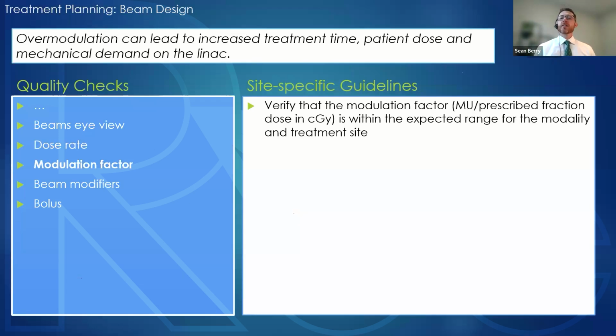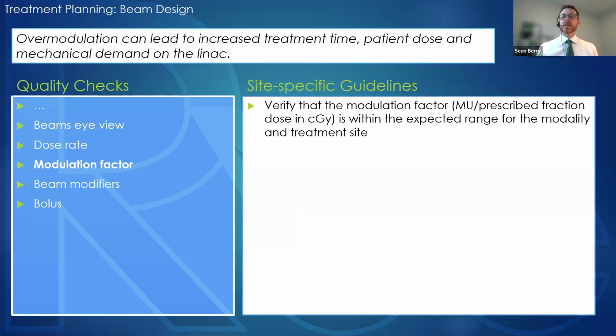And then for IMRT or VMAT plans, you do have to watch out for overly complex delivery patterns. If your plan is too complex or is stretching your treatment machine to its physical limits, you're going to lack robustness. In other words, your plan might look really nice on paper, but in the patient, when you incorporate all the little uncertainties in the machine and the patient position, what you're seeing on that paper is not going to actually be what happens to the patient. So you want to avoid being overly complex.